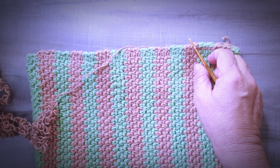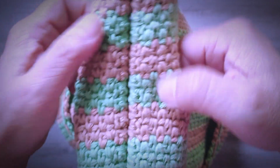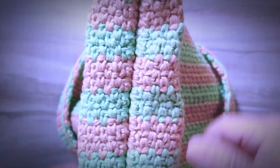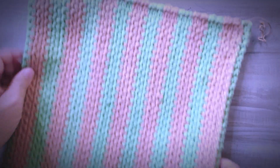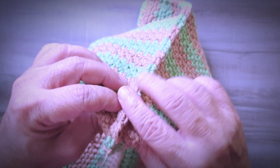I'm gonna flip the bag. This is the correct side of the bag, and you see that it is almost invisible. Flip the bag back to the wrong side, and we are going to box the bottom.